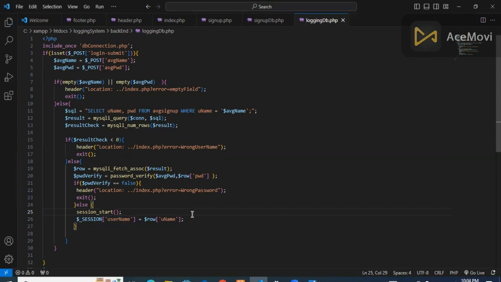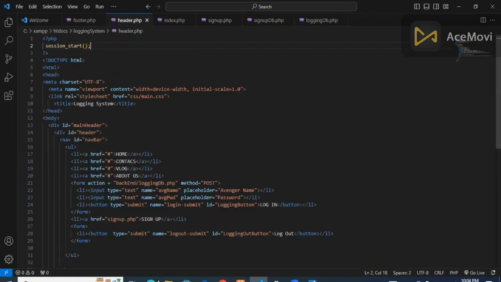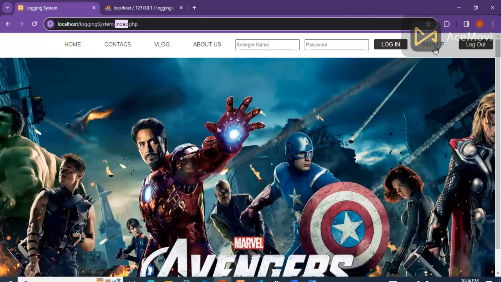So that's the complete login system, but we have to do one thing. We need to go to header.php, and if we sign up, actually we don't need to see this login form and sign up. Actually, we need to show this logout icon. If we log in, we need to see only this logout button.